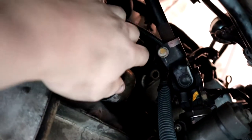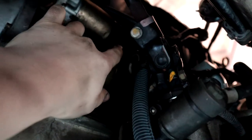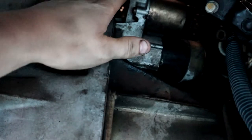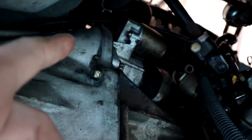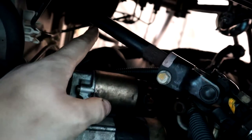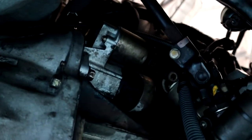Alrighty, so you can probably see on the back of our starter the little spade up there and a little post, a little stud. There's a 12mm nut that goes onto that stud and holds that positive on. So you're going to have to pop that off and then pop off the little spade connector. Then you've got two bolts holding this starter in, one underneath and one hidden over the top there. With a 14mm ratcheting spanner, you can really easily get to that top bolt. You feed the spanner behind the column and then just grab on the spanner and pull it down, and you should be able to crack that bolt quite easily. With both of those out, you can pull your starter out.